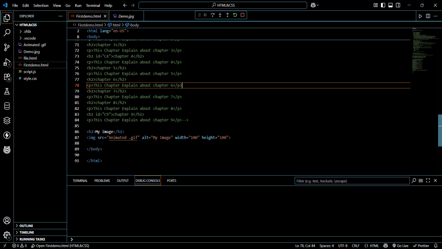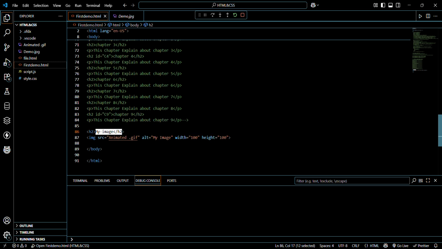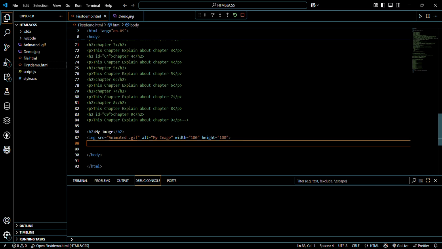Let's meet in the next session, and we will learn more about images. There are so many features in images, not this one only. Some background images, some picture elements, we will learn one by one. And after this we will learn about tables, how we can create tables and lists.